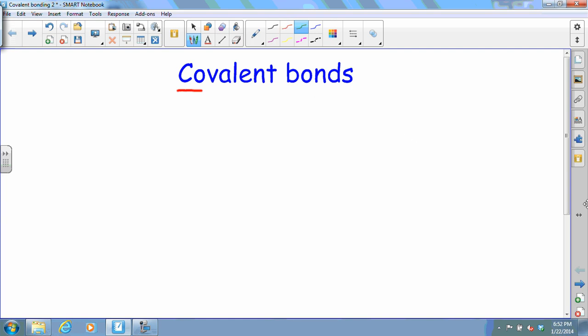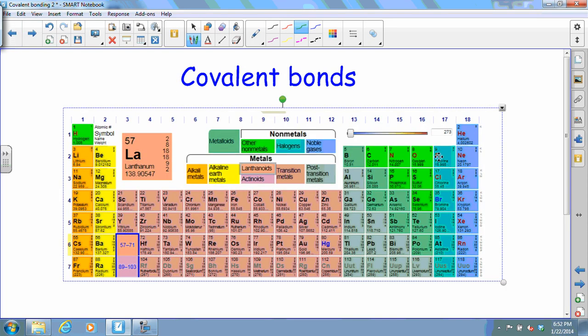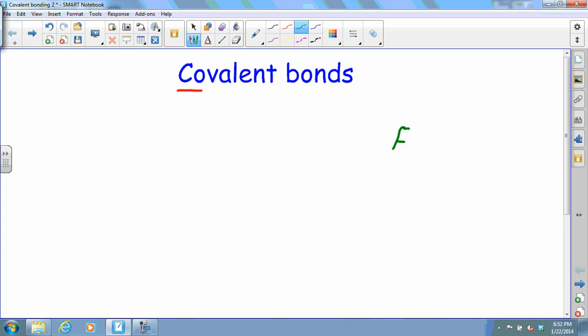Let's use fluorine, for example. We used chlorine in the last one. So fluorine, first things first, if you look at your periodic table, which should be on the next page, we see that fluorine is 8. So it's 7. It's a halogen. It means it's got 7 electrons in its outermost shell, which is called the valence shell. Let's turn black for our valence electrons. So there's 2 here, 2 here. We're going to do the Lewis dot, but we'll kind of put them on to make it easier for us to see. We'll put one down here.